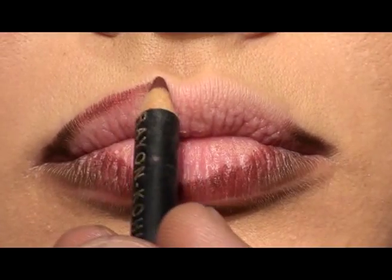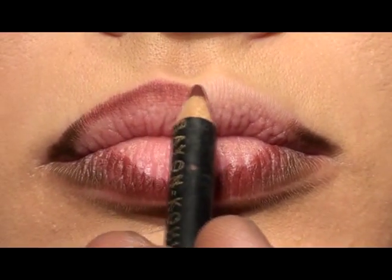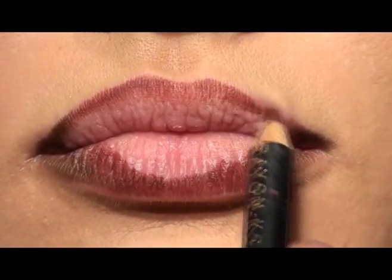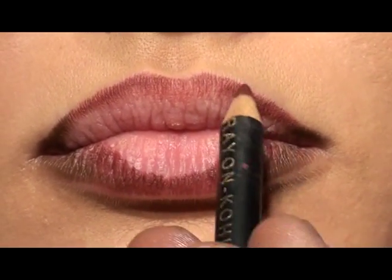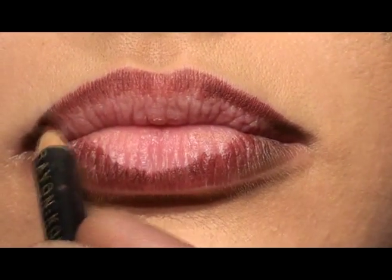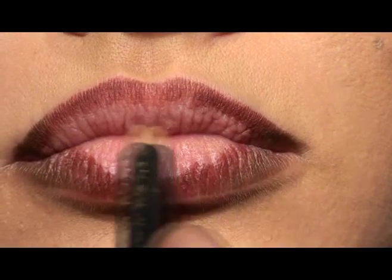On the upper lip here, I'm just going to do the same thing. Just going to line that lip. And you want to make sure you don't make your liner too narrow, because it makes it really difficult to blend out. So you want to make sure the line is at least about 1/8 of an inch thick. And it's going to go up against that dark brown.